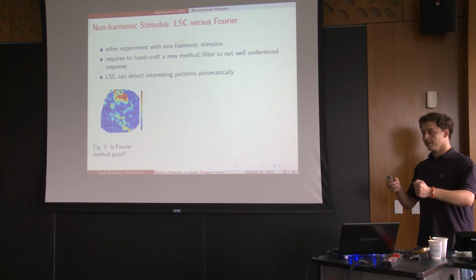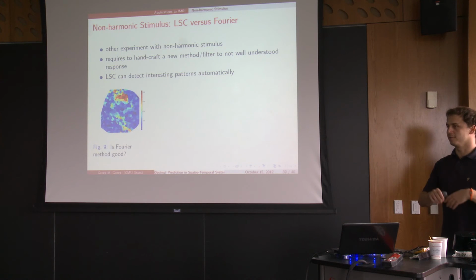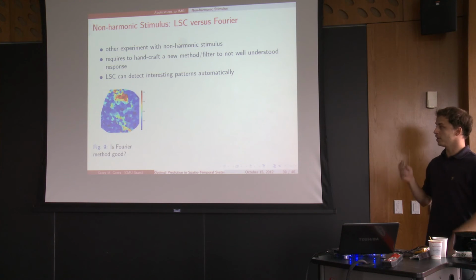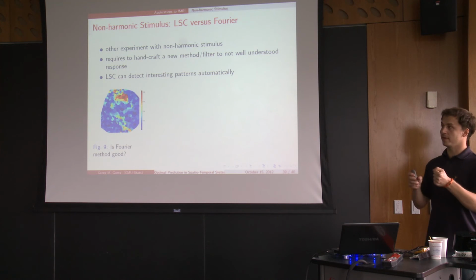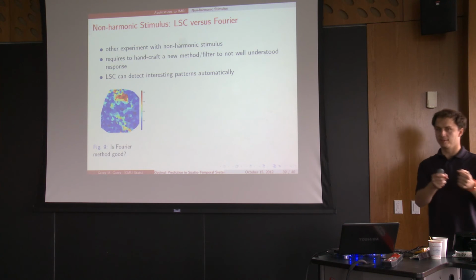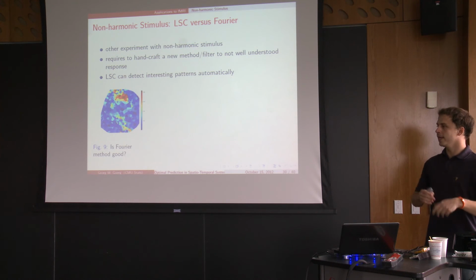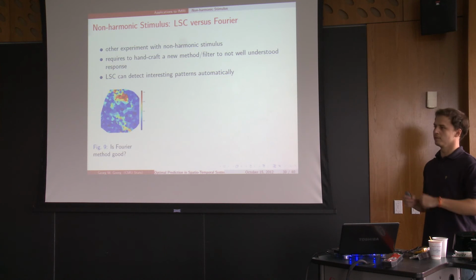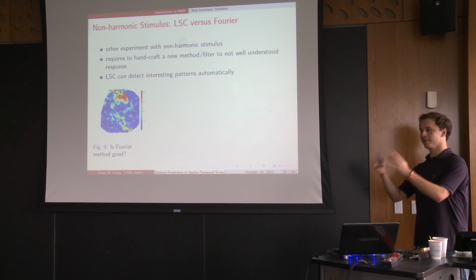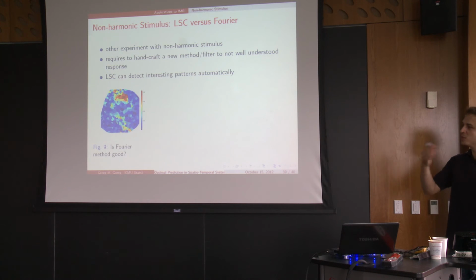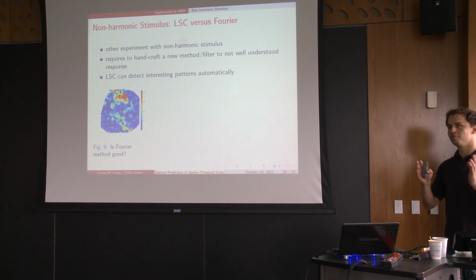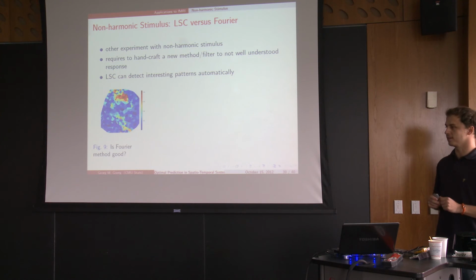Now, it gets interesting if I have a stimulus that is not harmonic, and where I don't know what's going on. So if I have a non-harmonic stimulus, I would have to handcraft a method that matches the stimulus, and maybe I can do that and then look at the response. Then in a couple of months, I do another experiment with a different stimulus. I have to now sit down again, do a different technique. You have to every time do the same procedure for a different type of stimulus. And that's if you know the stimulus. But I mean, that's in a laboratory. In real life, there is not really clearly one stimulus that you know.